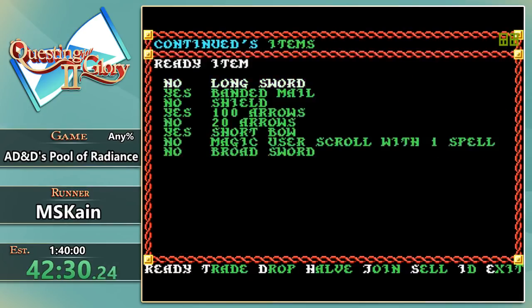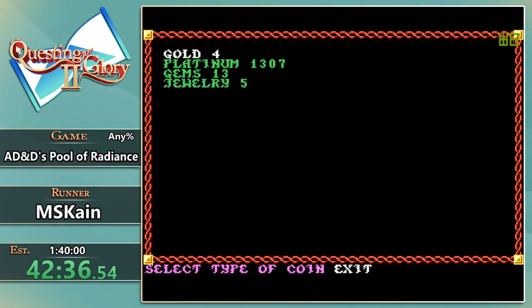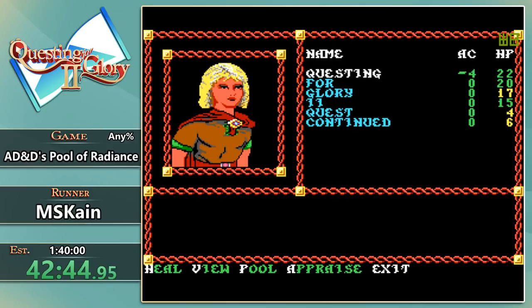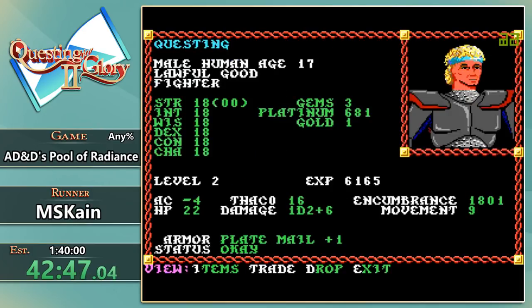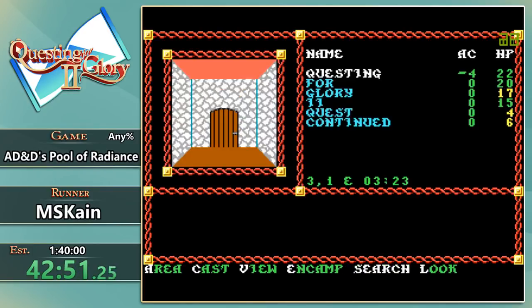Okay, do I need to... anything else? I don't think I need to identify anything else. I'll need to take some jewelry, though, to sell. You have to appraise jewelry to sell it, and it has a random value. We got some good rolls there, that's good. So 600, we have enough to level for our main characters for most of the game now.